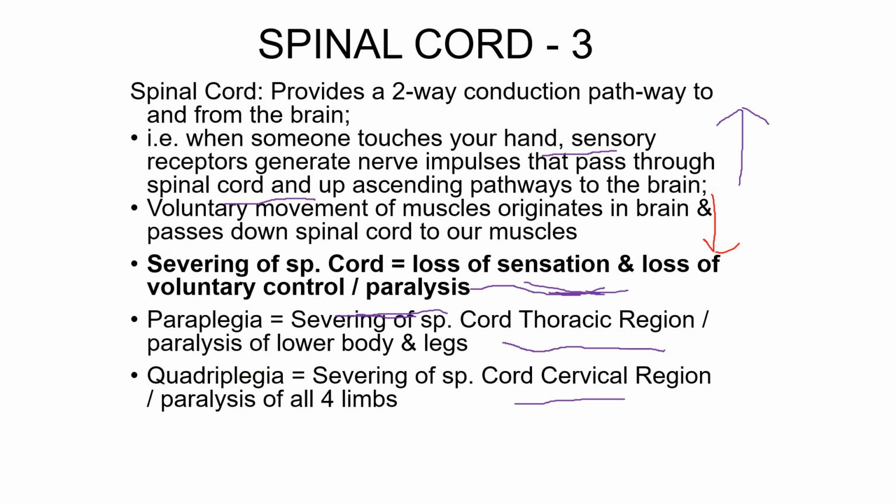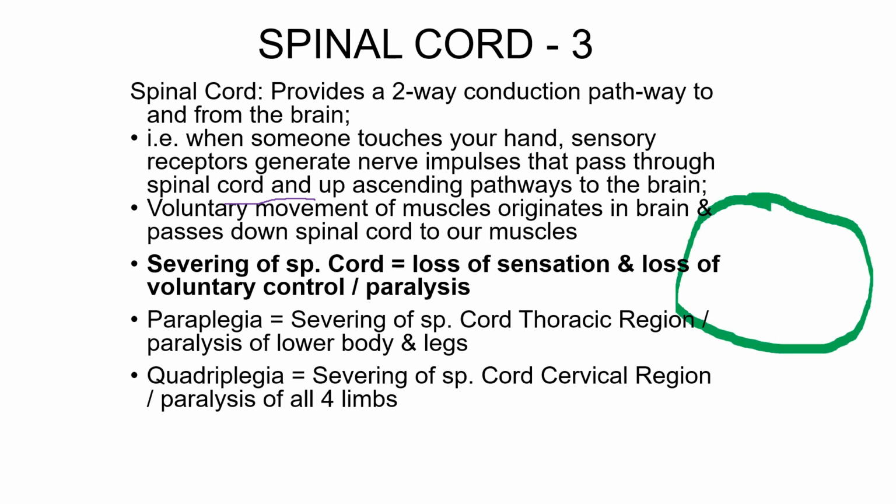So let's draw our cross section of the spinal cord. Draw it right over here. And I'll draw my nice little weird butterfly looking thing. Remember, that's the horns, the gray matter, right? So I'll color all that in. So everything in green is the dorsal, the lateral, and the ventral horns. That's the gray matter, all the cell bodies and dendrites. And everything in white is the white matter, the axons.